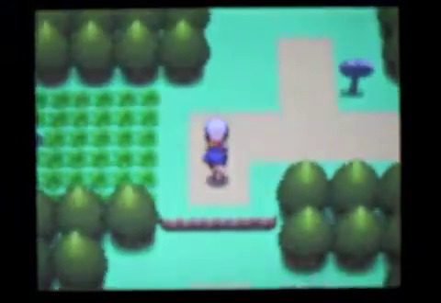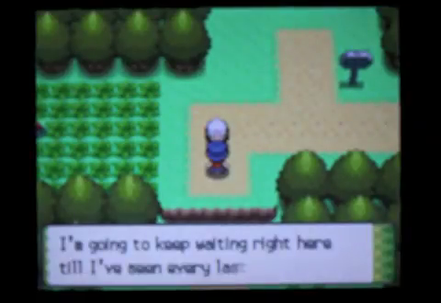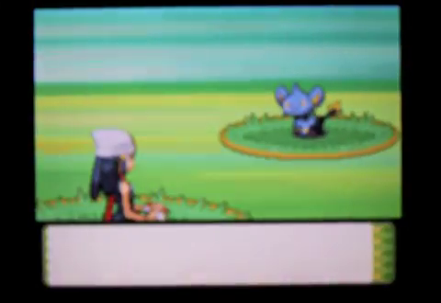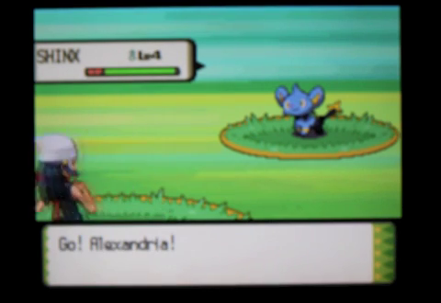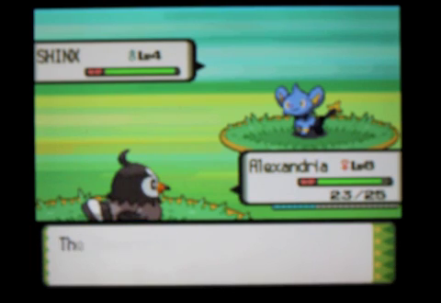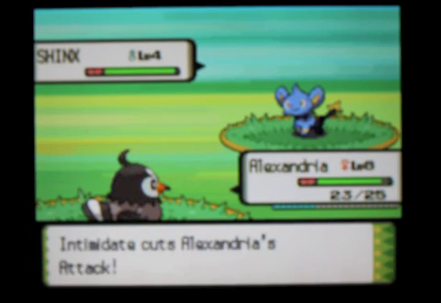So now that Piplup went up a level, I'm going to give a little bit of something to Starly because I don't want to risk being under level. That would really, really, really suck. I don't want to lose any Pokemon if at all possible.